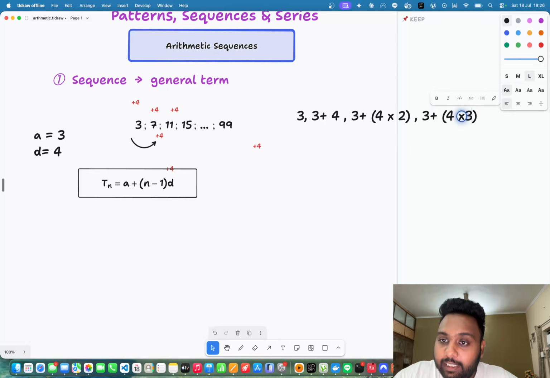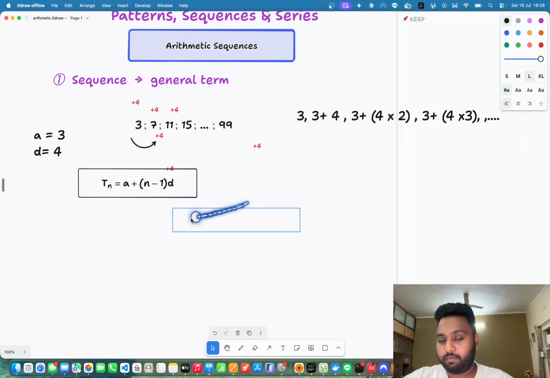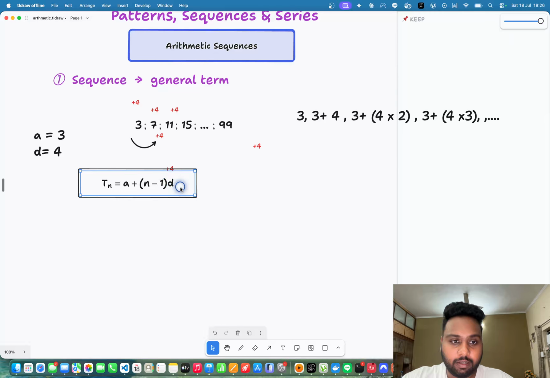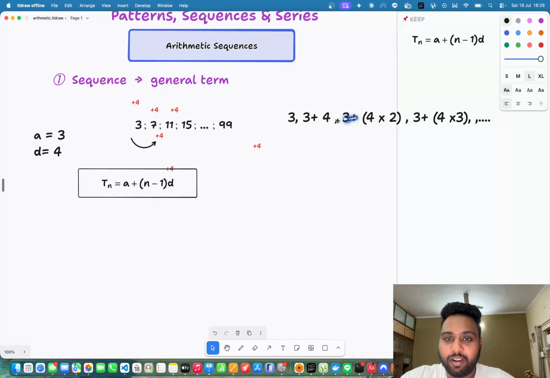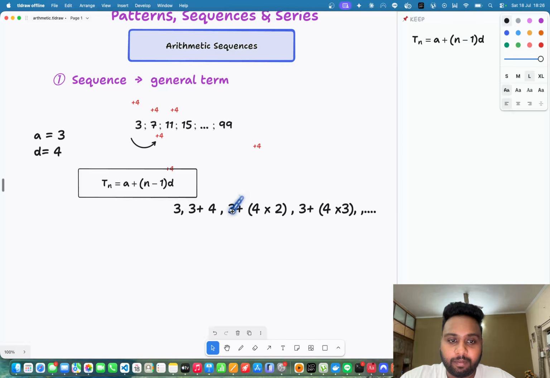Let's say this sequence just goes on and on. Any given term which we are talking about can be called Tn, and it is going to be A plus n minus 1 d. I hope this is clear. This is the general formula that we use for arithmetic sequences or series, and let's keep this inside as we are going to use it more during our lecture.